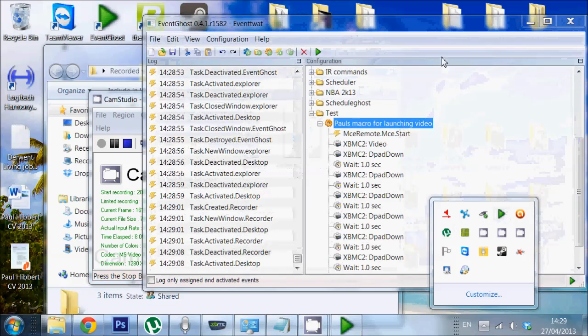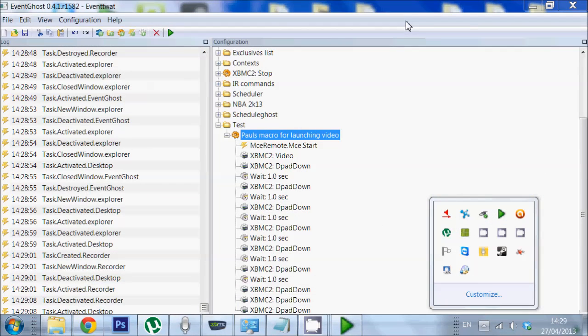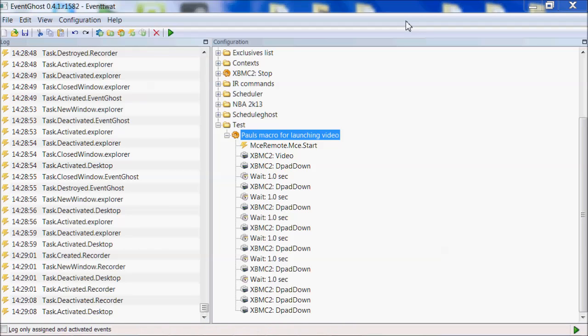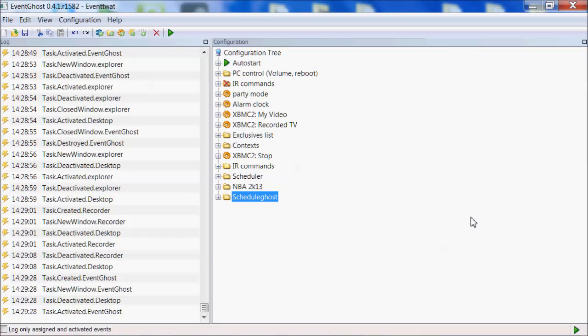Right, so I've said in my previous videos that I would create a demonstration of Eventghost and some sort of tutorial therein. So that's what this is really. I'm not going to go through the process of installing Eventghost. That would be very, very boring, I think. I'm just going to show you a little bit about how it works and how you can create macros to basically do pretty much anything. So this is a quick overview then.